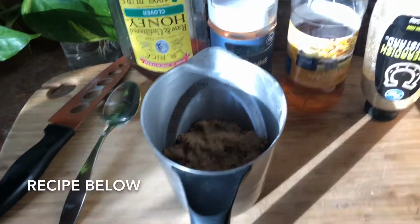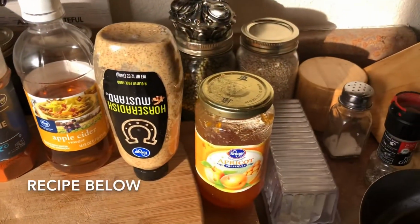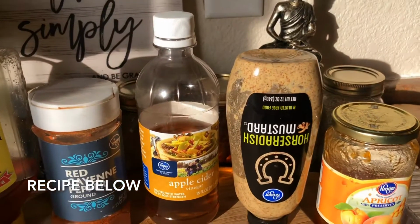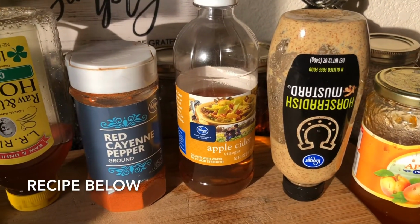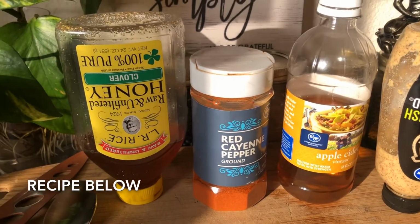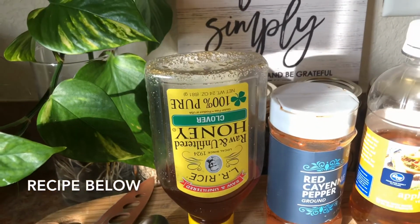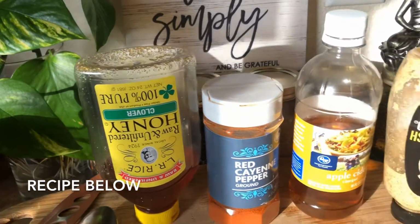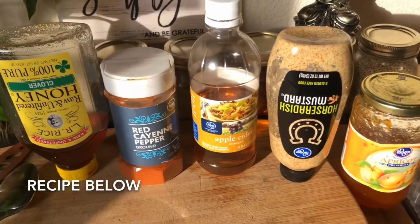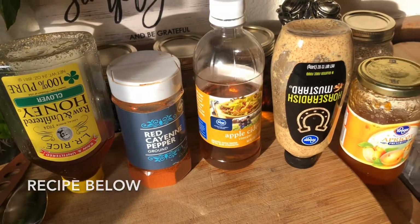Let me show you the ingredients. So we'll get started with the glaze in just a second. So what we have here is a cup of brown sugar. I've got apricot preserves. I'm gonna add a couple of tablespoons of horseradish mustard, a couple of dashes of apple cider vinegar, a little bit of cayenne pepper, and about 2 tablespoons of honey. And that's gonna be our glaze. We just wanna bring that up to a boil so we can actually put it on the ham. We'll meet you right back.